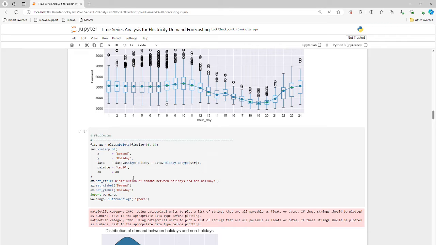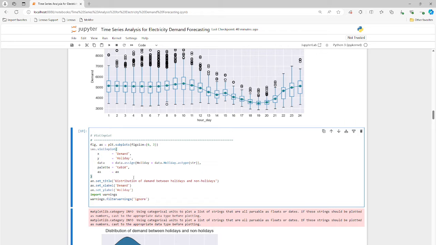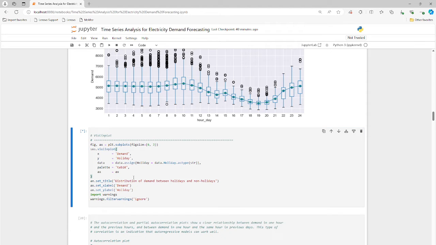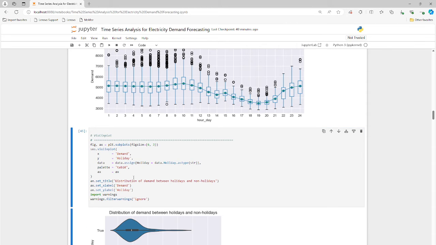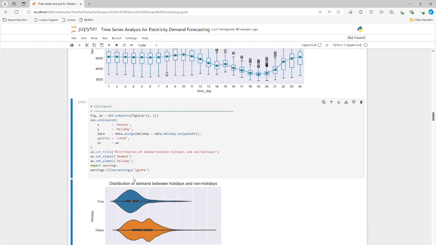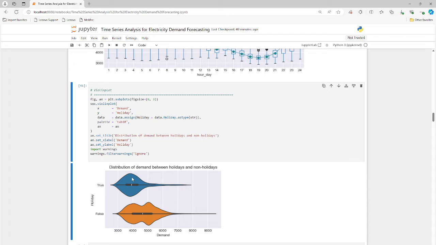So this is a violin plot, again, kind of similar to the box and whiskers plot that we saw before, where you show the extreme outliers, right? That's the tails, the left and right tail, and most of the fat distribution around the middle, where it kind of looks like a violin, the fat part of the violin, those are the most likely scenarios, right? But we do have a couple outliers that result on the holidays, right?